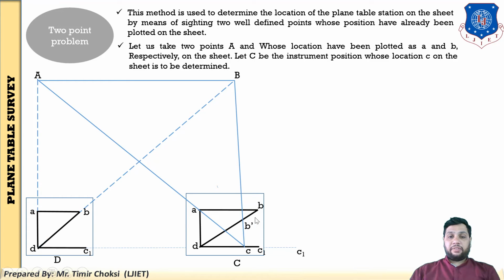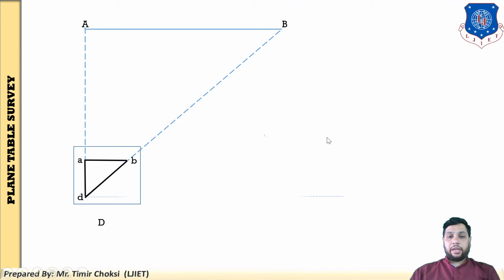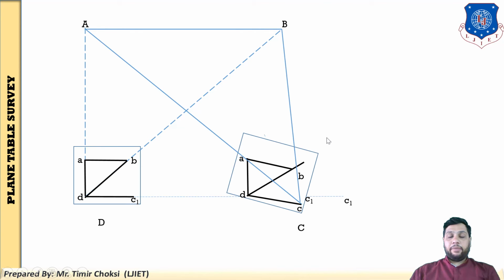Now your plot will be wrong. Why? Because CB is not intersecting the line. Here some error is there. So here keep the alidade touching at A and establish the point B. This is the error. You require the turn. Then, as in the last step, you know that the plane table will be rotated till the A, B and P lines coincide.